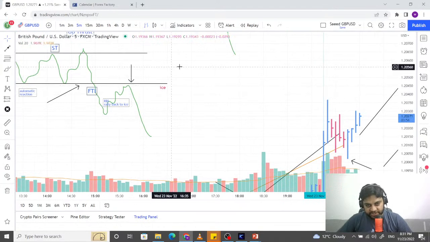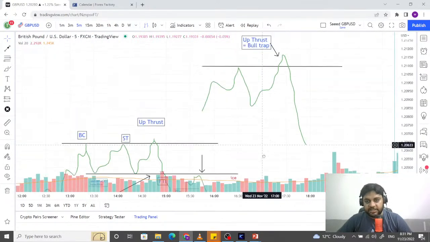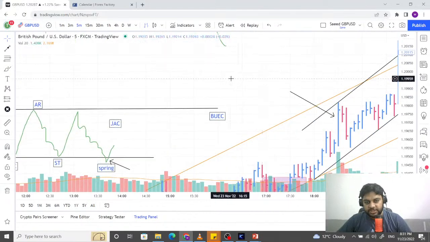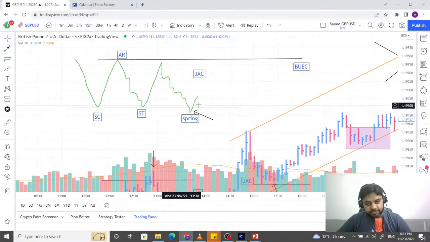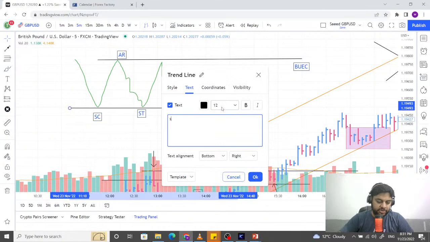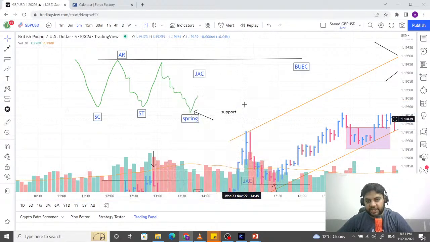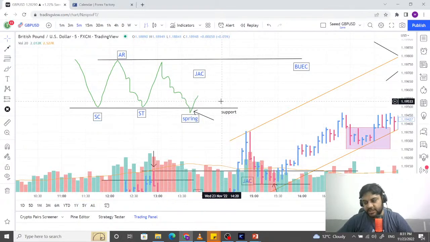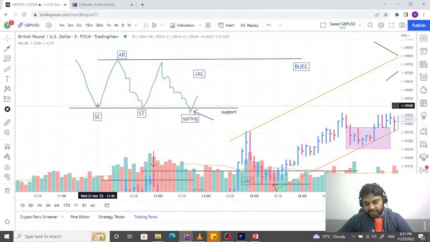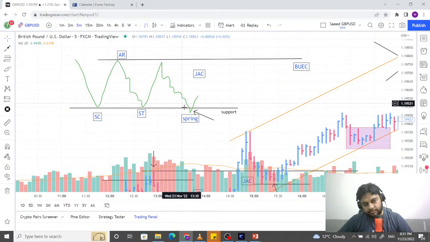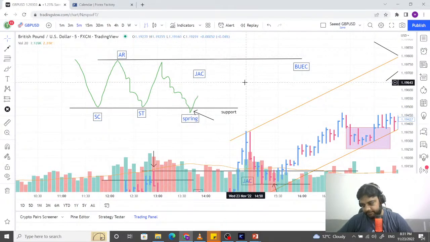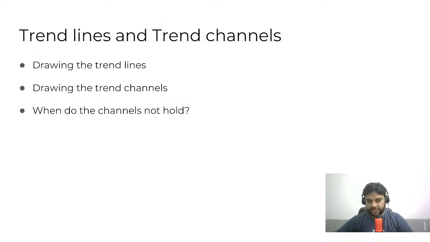So this is the resistance, and in the accumulation zone, support is very important. So this is the support level, right? Support is important in accumulation, and in distribution, resistance is important. So look at this support. One time you have a selling climax, you buy over here, it goes up, buy over here again, it goes up, buy over here one more time, it goes up. So this is the importance of support and the importance of resistance.